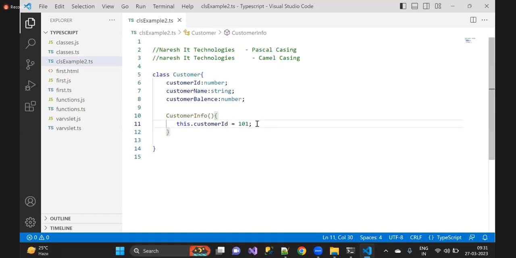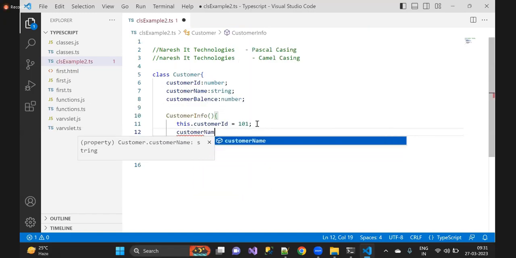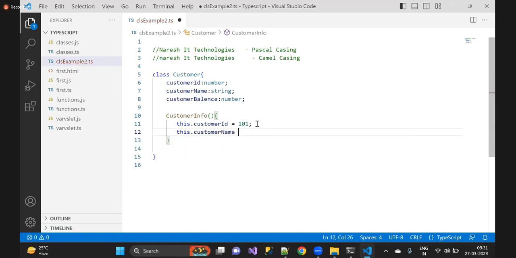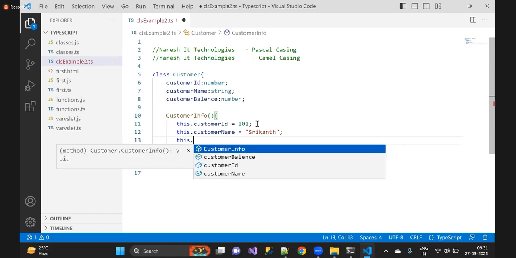At the same time, now you can see I wanted to access the customer name. When I'm calling the customer name, again the this keyword will be appended. Now the customer name is going to be, I can say, Shrikant. And after that, you can see this dot, it will show you all: customer info. Does it belong to the class or not?